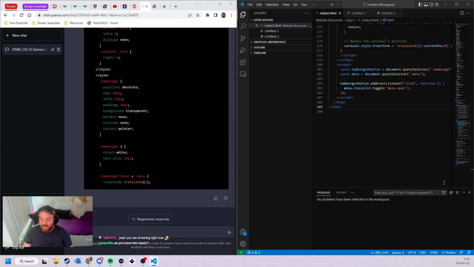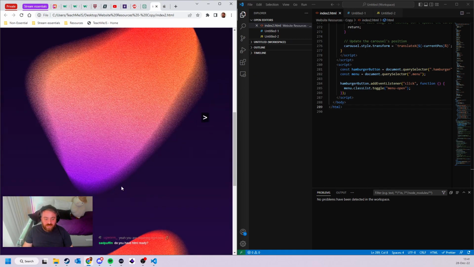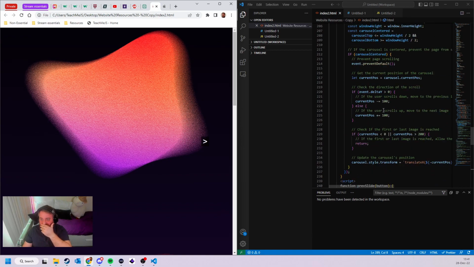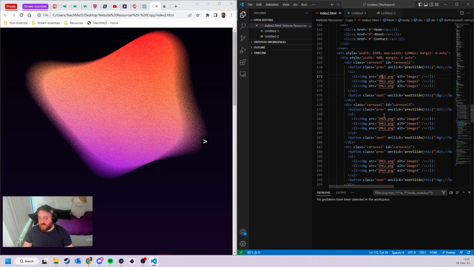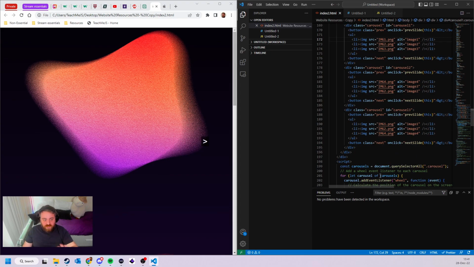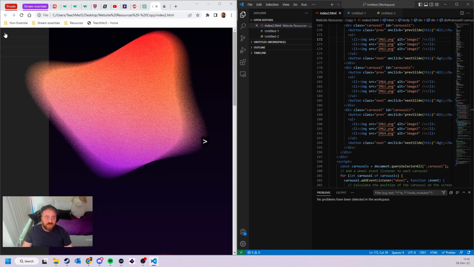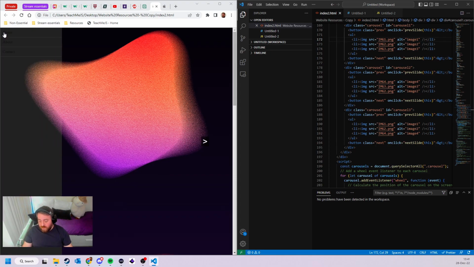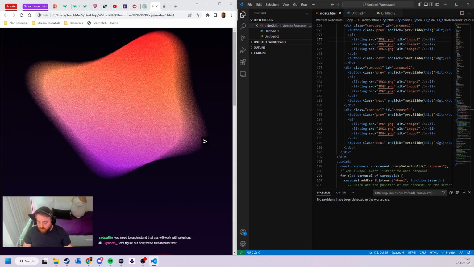Do you have HTML ready? Well, no, not exactly, because like I said, what I was trying to do was create the web page one by one, step by step. Like first get it to add the carousels. I can change the images, that's not a big problem. I can upload my own images, change the paths, whatnot, but that's easy to be done. I was now busy trying to get the hamburger menu working by hovering, not only over the hamburger but also we'll work with selectors.